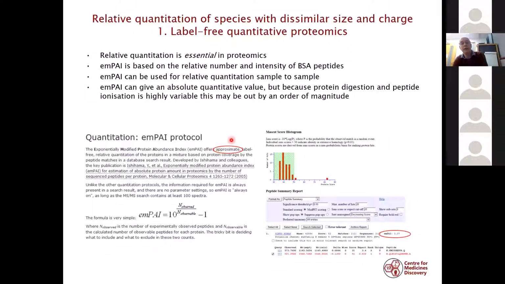Why should you use it? Well, the reason you should use it is because basically it's already there. If you do a Mascot search, you get this data. If you drill down into the Mascot search results, it will calculate this for you, whether you need it or not. So it's just there and you can use it, which is very useful.